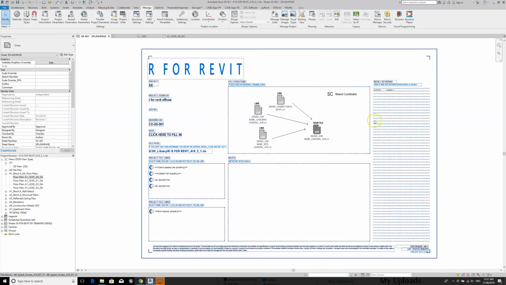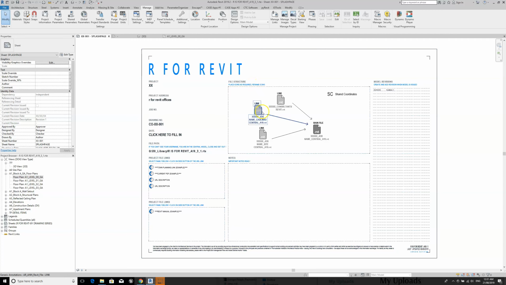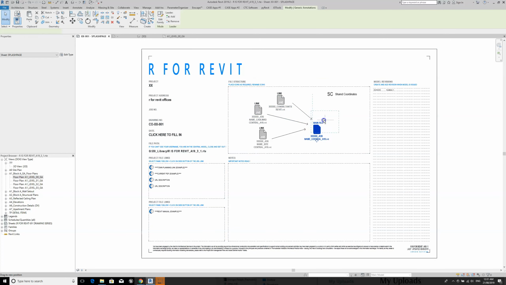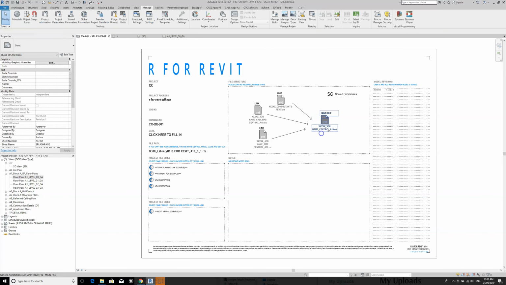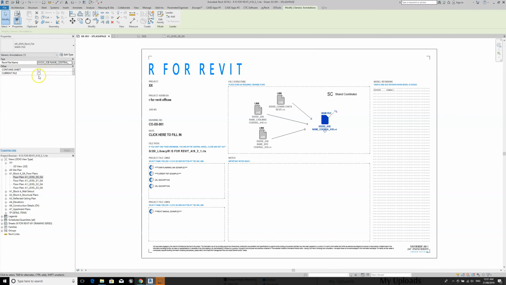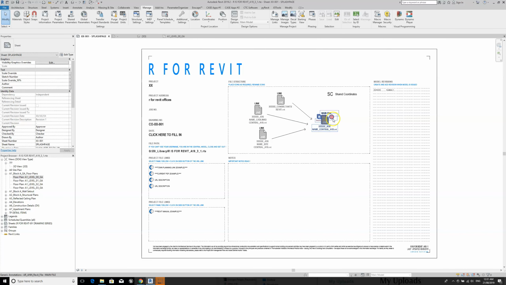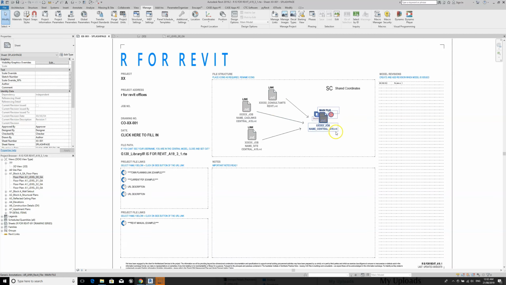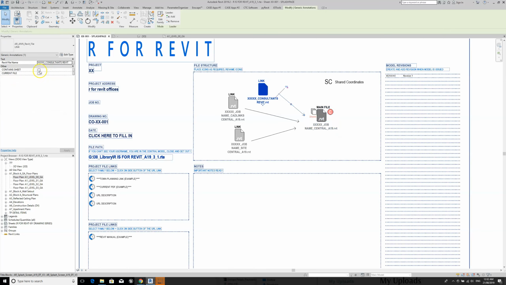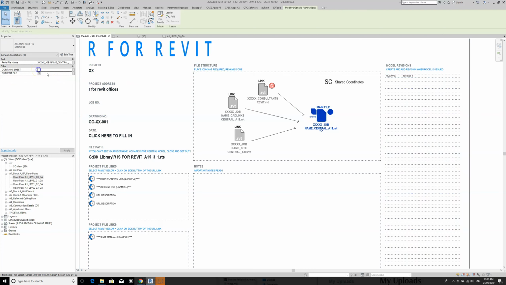Up here we've got a section about how the Revit file is structured. The way I've done this is I've created little annotation icons, and these have additional tabs which you can switch on and off to say whether it's a current file or whether it contains sheets, for example.